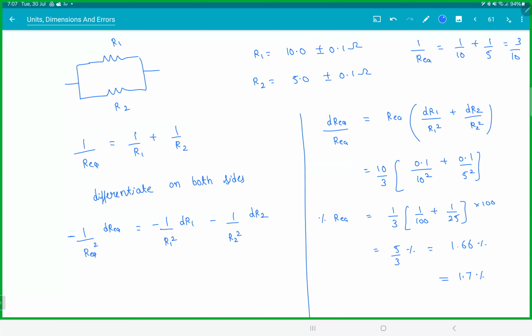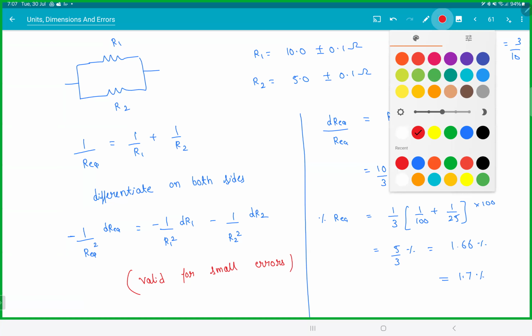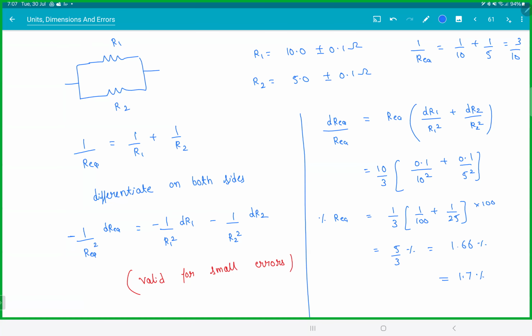But the only problem is this works only for very small errors. Why? The moment you say differentiation dR, what do you mean by dR? A very, very small change, isn't it? You can't have 10-15% errors. So 1 to 2 to 3% errors is acceptable. Anything more than that, this will start going. Last time we saw 1%, 10%, the errors we started getting. Things getting messed up. So with small errors, everything is fine. When errors become big, then the problem starts. Clear with this? Let me show you one more like this.